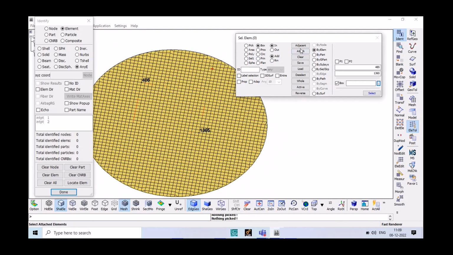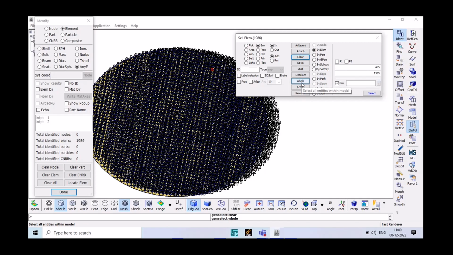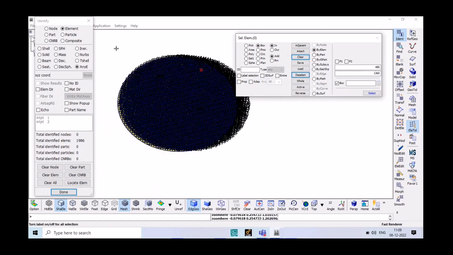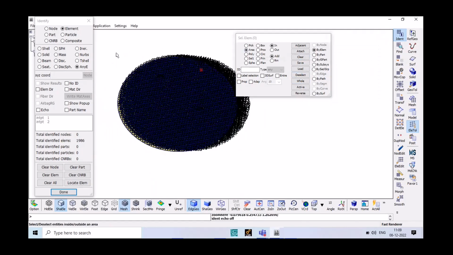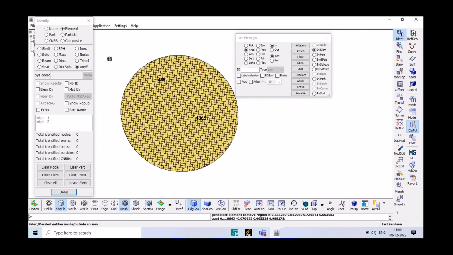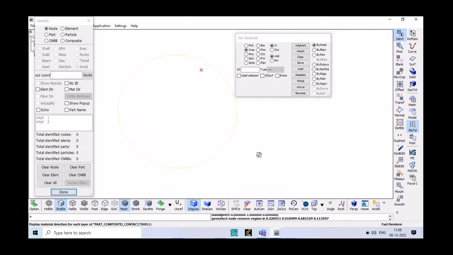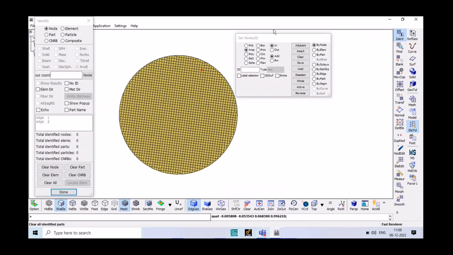Some of these selections we use, not all of them. We only have to understand a few selections. If you're selecting the whole body, simple, just click and hold and you can select it. So that's about the selection part.